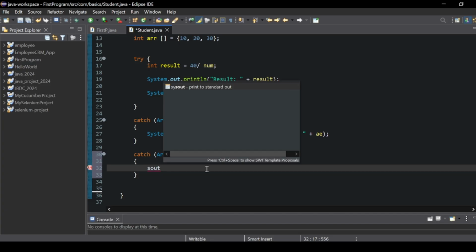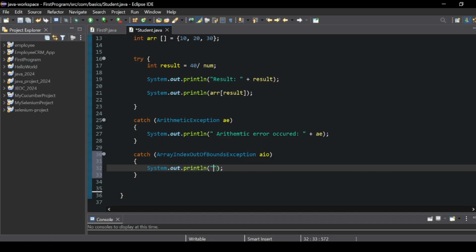And when this exception happens, I want this message to be printed: array index error occurred. And the message also to be printed, plus AIO.